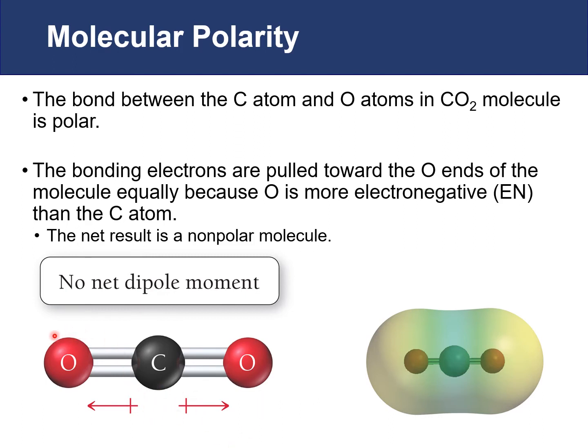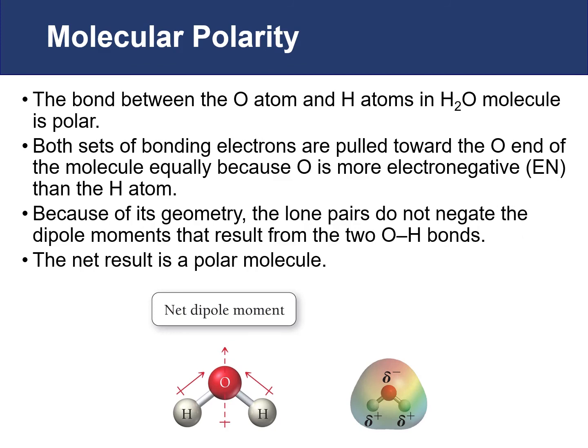However, because carbon dioxide is a linear molecule, the two dipoles cancel each other out. The molecule itself does not have a plus end and a minus end. So although the bonds that make up the molecule are polar, there is no plus end of the molecule. And so the molecule itself is nonpolar. Whether a molecule itself is polar or nonpolar really depends on the type of bonds and the dipoles in those bonds, as well as the directionality of the dipoles.